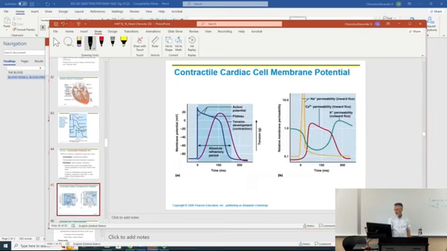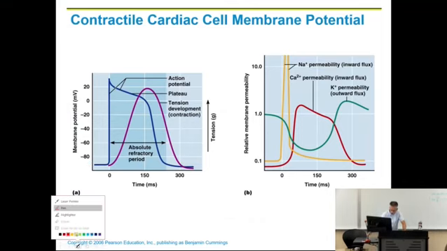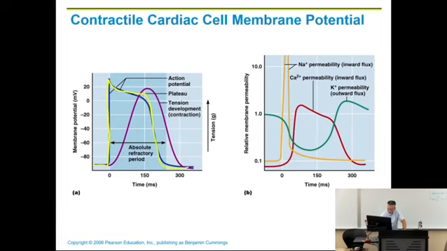So when we look at our contractile cells, their action potential is a little bit odd. It is basically this. So their action potential is shaped like this, right? So we have, again, sodium as the main ion that's causing depolarization as it enters the cell. We have calcium that gives us that plateau entering into the cell. And then we have potassium exiting the cell, which causes the repolarization.